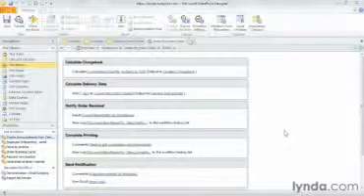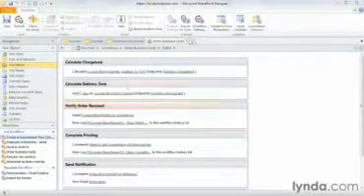And remember that every time we publish a new workflow, which is when we reassociate it with the list or library that it was created for, a new version of that workflow is created. Any instances of the workflow that were previously created with items in the list or library continue with the version that they were already using. And any new items that are created, any new instances of the workflow, are created using the newly published, newly modified workflow. So all of that works fine.